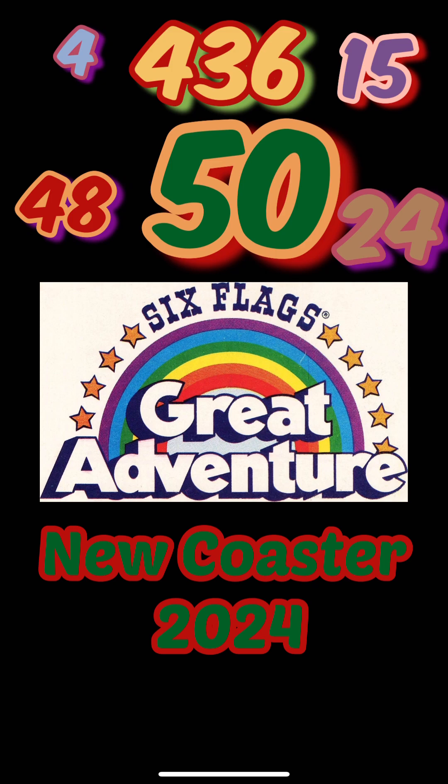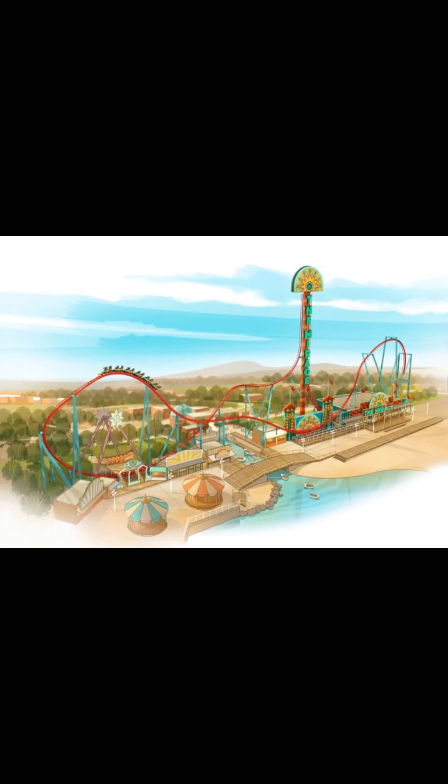There is one coaster coming to mind that a lot of people are talking about — and that coaster is going to be a Vekoma Super Boomerang. Yes, that is what a lot of those numbers are all lining up to. There is one currently in China — you can watch the POV of it — and that's what it would most likely be. It actually lines up with the majority of the numbers provided, as well as the fact that the CEO said this was a late addition, something they didn't plan for. So you're not looking at a custom layout — you're looking at something off the shelf. This is a brand new model that Vekoma is bringing back with the Super Boomerang in a way that's going to be exciting for all.